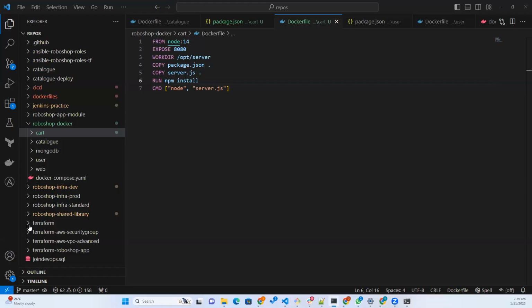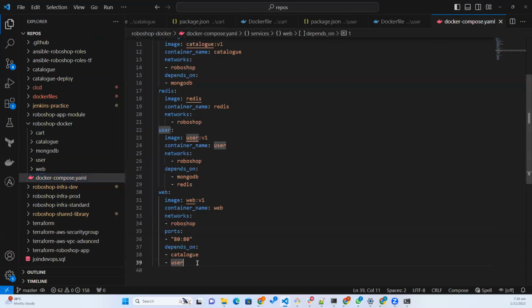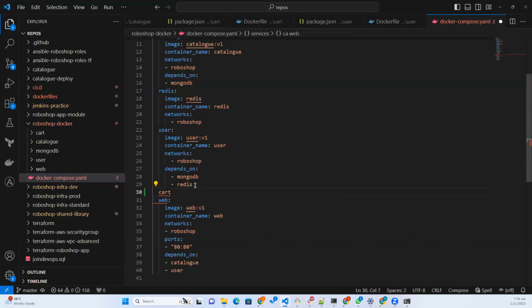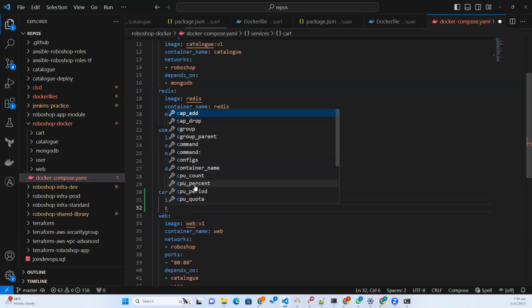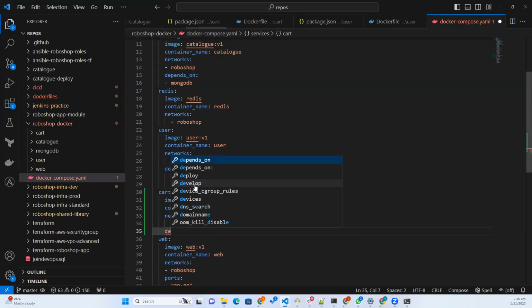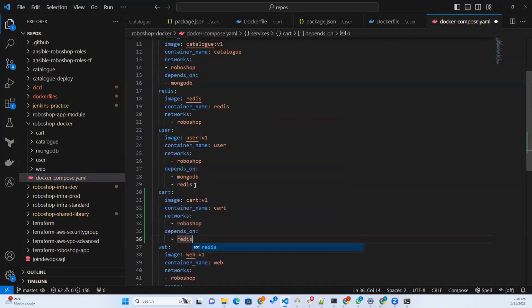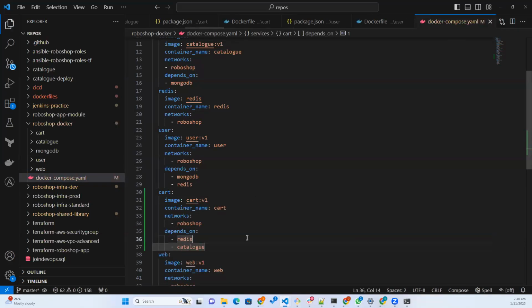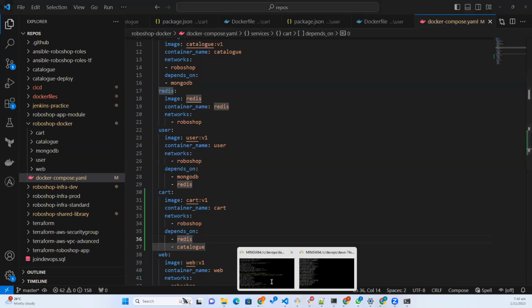Now I can just mention this in Docker Compose as cart, image is cart:v1 and container name is cart. Networks, you can mention RoboShop, and this depends on Redis, and then catalog. Right? I'm just mentioning like this. Now I will push.